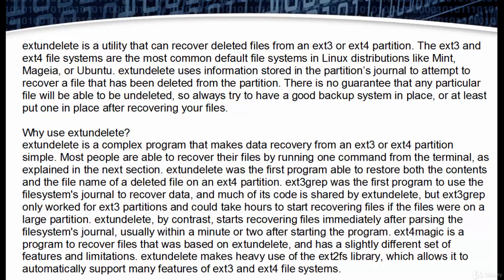Extundelete, by contrast, starts recovering files immediately after parsing the file system's journal, usually within a minute or two after starting the program. Ext4magic is a program to recover files that was based on Extundelete and has a slightly different set of features and limitations. Extundelete makes heavy use of the e2fs library, which allows it to automatically support many features of ext3 and ext4 file systems.